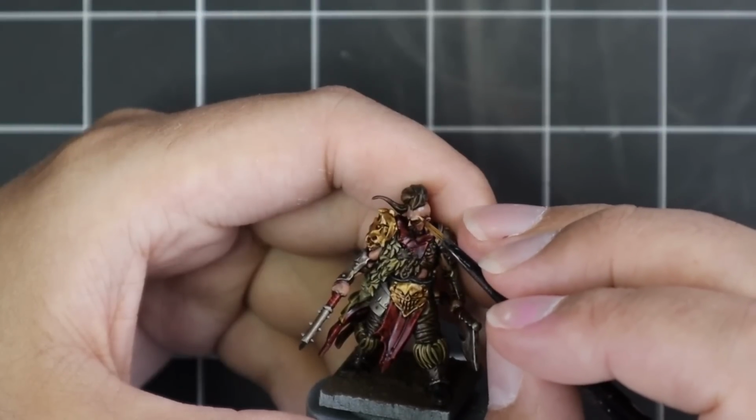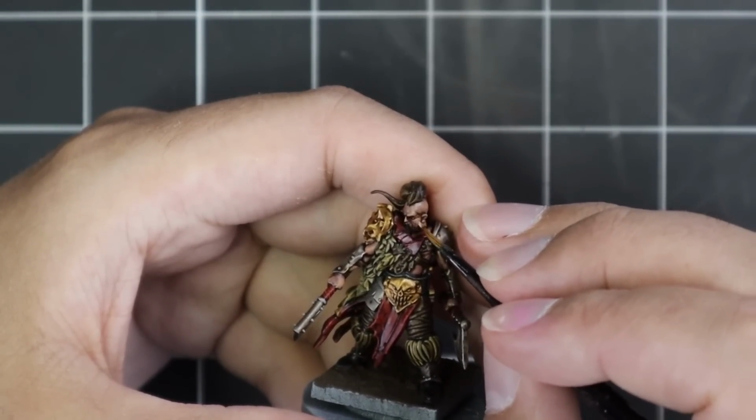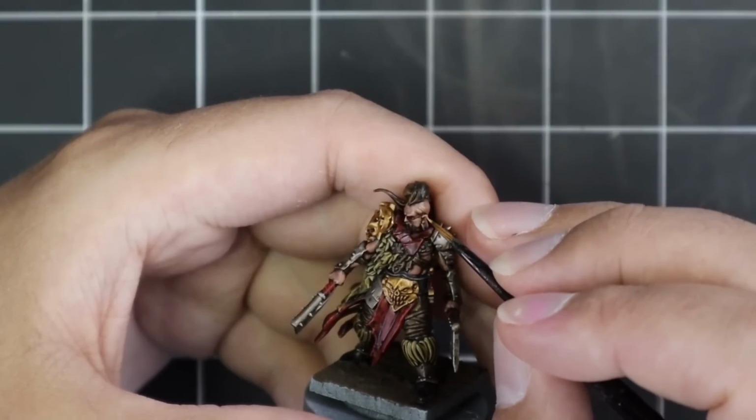And then I do a final highlight of Kislev Flesh, a really, really fine highlight, kind of a dot, a really scrappy highlight. Not trying to go for any solid coats. You want that really warm, rich, darker tone to kind of bleed through the majority of the skin tone.